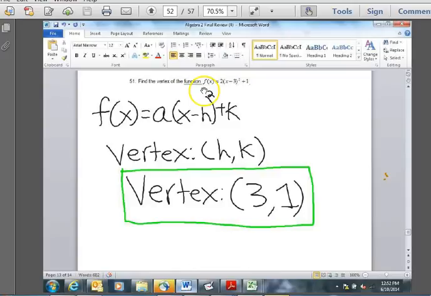Find the vertex of the function, not value, excuse me. Well, guess what? This is vertex form of a parabola, back in chapter 6 and chapter 5. Remember, the opposite of the number inside there is 3. The outside number stays put. It is where my parabola turns around, or has a min or a max.